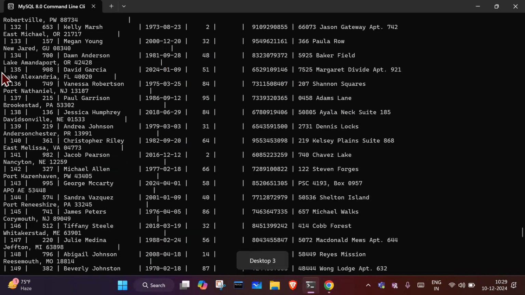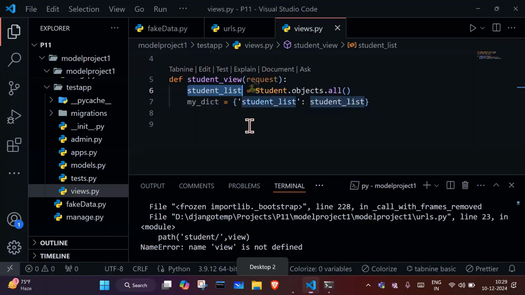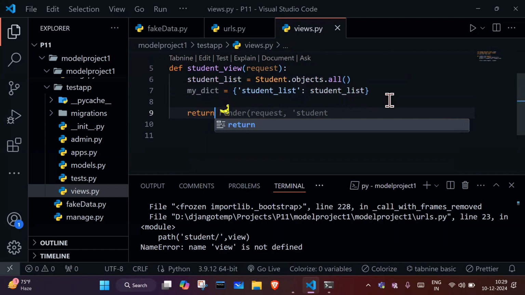Whatever records we are seeing here are contained by the student list. And this student list we will return, or rather render.